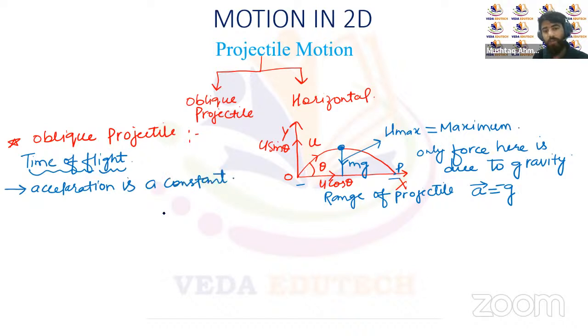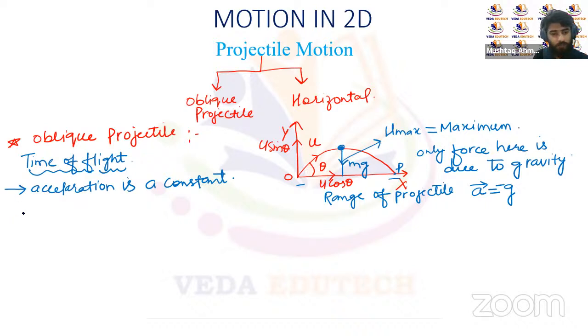If the acceleration is constant, it means that we can use the equations of motion, right? And one more important point is that both the components of the projectile, the horizontal component as well as the vertical component, are two independent components. So these components of the projectile are independent of each other. We can apply the equations of motion separately along the y and separately along the x direction, right?